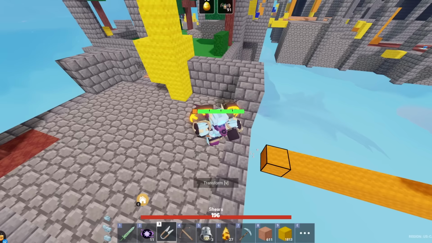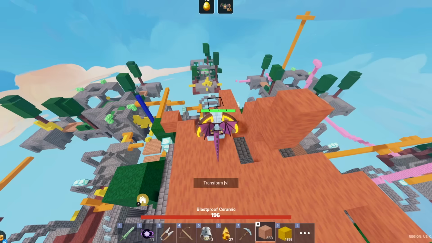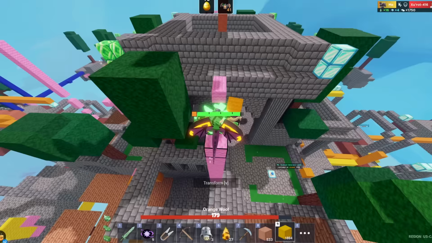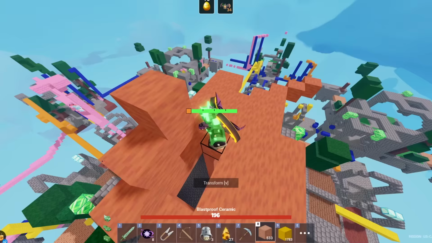Use your wings! There's an emerald armor player right there. Well, we need to sort that out real quick. We just sent him! I should probably stop teleporting, and this kid skin just gets stuck in blocks for some reason.